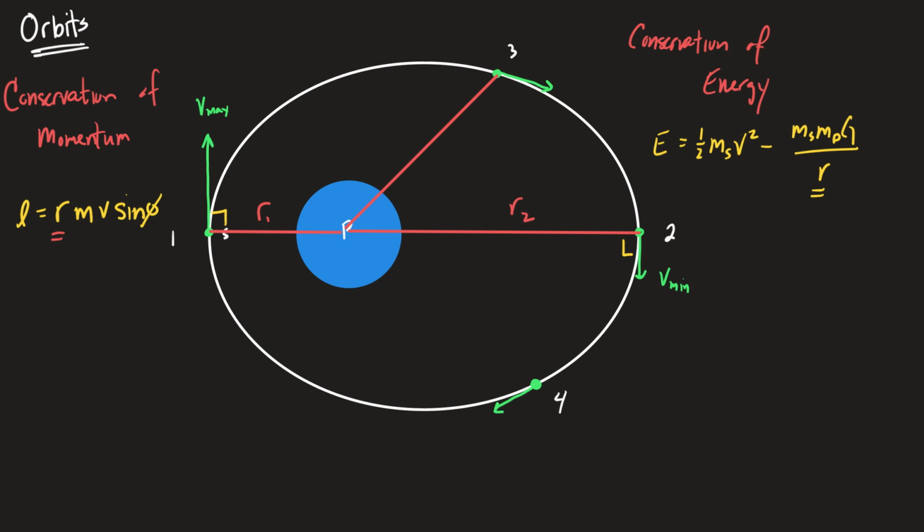When we're at 3 and 4, unfortunately, although these two have a similar value for R because of where I placed them, the angle has to be measured here or here. Either one of those will do because we're dealing with the sine function. The sine function is the same in the first 2 quadrants. But you will have to know that angle relative to the tangent.